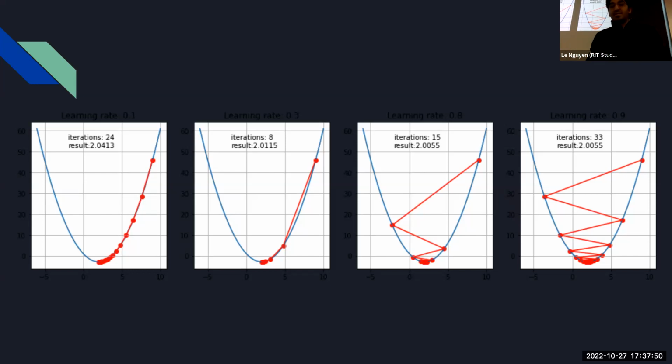And on the right-hand side, same issue. Your step size is huge. You're not reducing your step size enough, and you keep zigzagging over the minima. While you do eventually reach it, it is not ideal. Which one would you say is the most ideal? Number two. Number two easily is the most ideal.